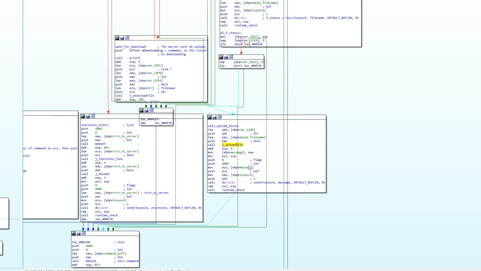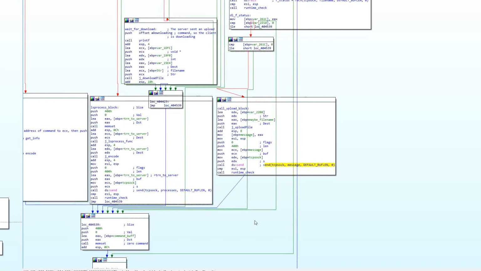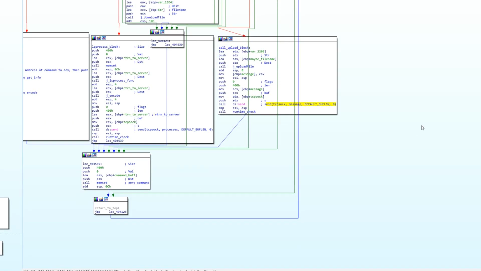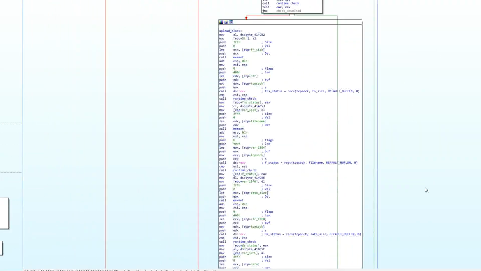And then turned into a message, encoded, put into the message, packaged into a nice little send command, sent back to the server, and then we enter this section again. The command buffer is zeroed, and we start all the way up at the top.